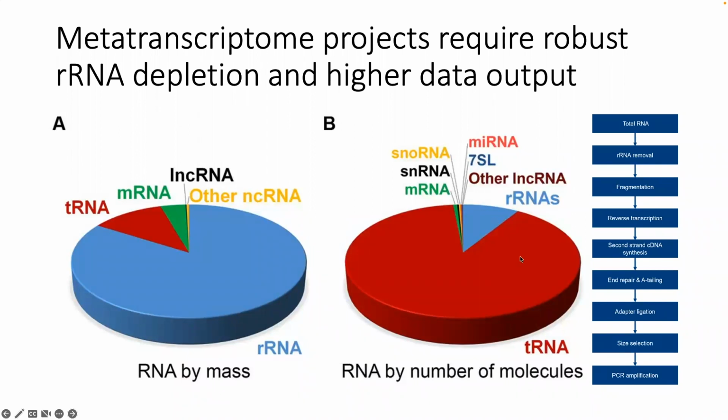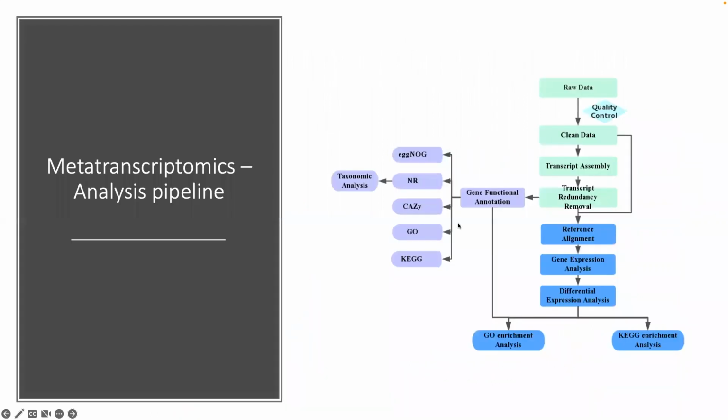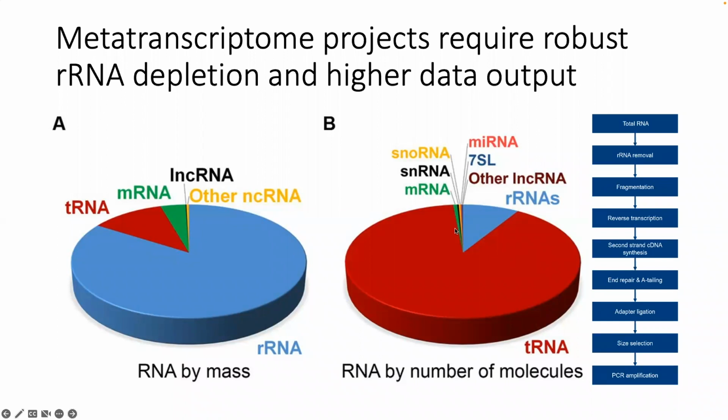tRNAs almost never get picked up into Illumina library constructs. You have to do some special stuff. They're really short, so it's not common to be picked up. So if we just remove rRNA, then we're going to have a whole bunch of RNA left over. We don't need this information. rRNA, like I said, is conserved. We can just look in a database. So removing this allows us to zoom in on the portion of interest, provide greater confidence in it, and not waste our money sequencing things that do not need to be sequenced.